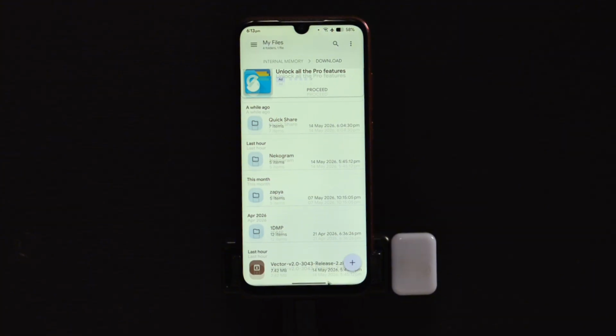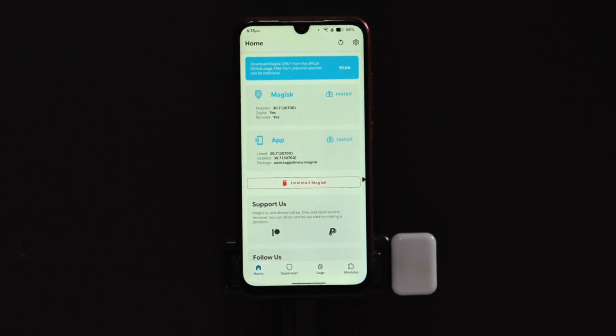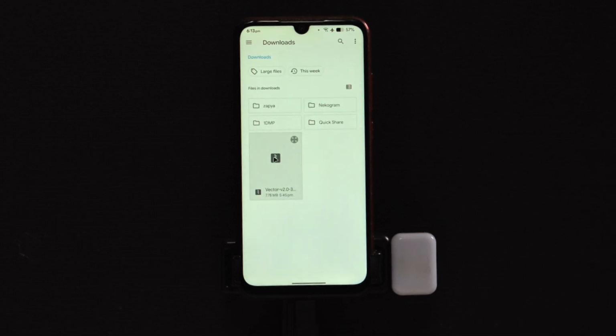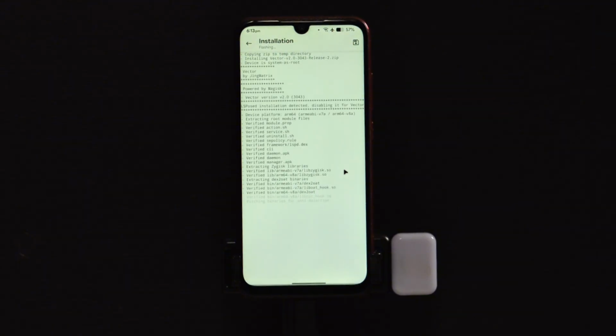It is extremely important that you download this specific zip file directly from the official developer repository on GitHub. Doing this ensures you have the safest, most authentic, and completely unmodified package possible before we proceed with the crucial flashing steps. Please make sure the file size and name are identical to mine.